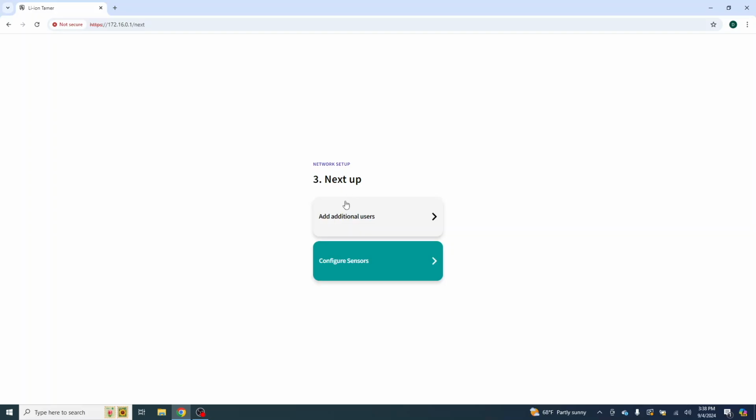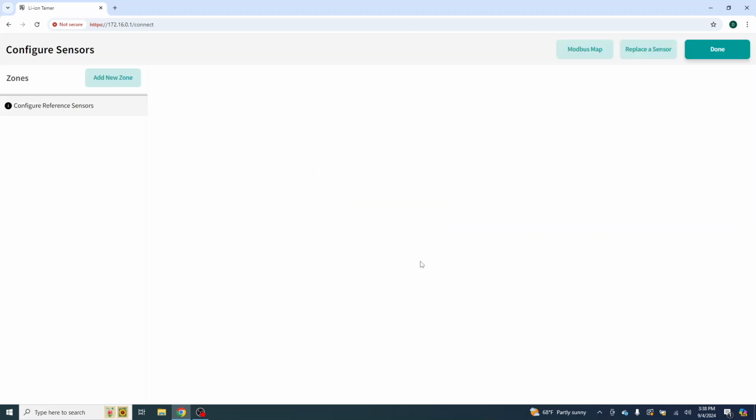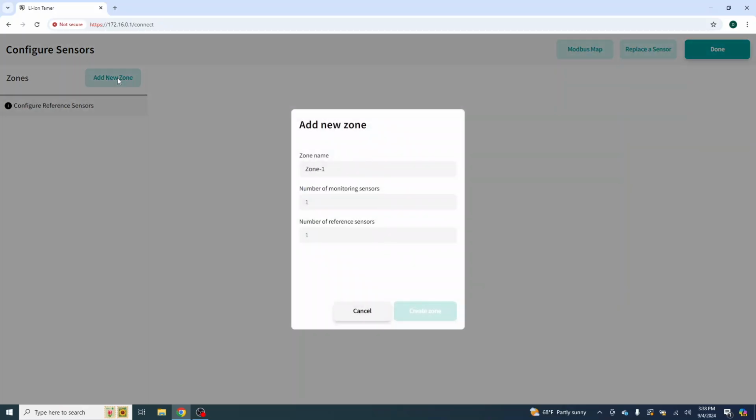Next up, you can add additional users. That seems pretty self-explanatory. You click that, and you can add other users in. And next up is configure sensors. So we're going to move on to configure sensors. Here you'll see we've got some information at the top of the configure sensor screen. We've got Modbus, replace sensors, and done. So we're going to start here with add a new zone.